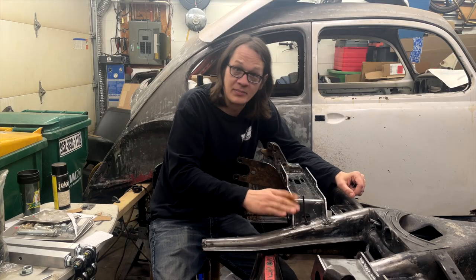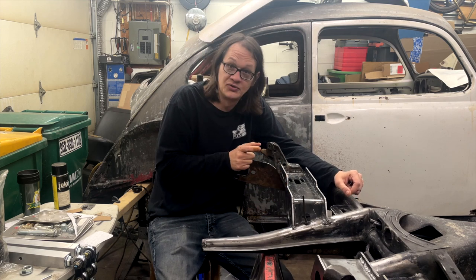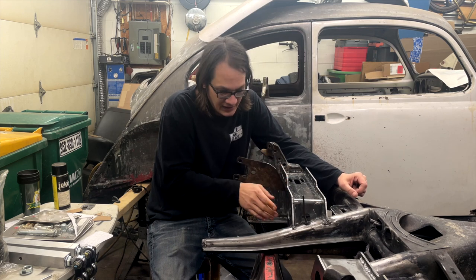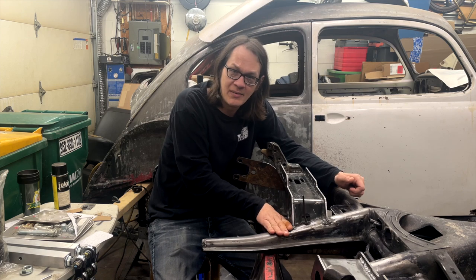Now this rear bracket, this actually was just fine. It's a little too long, which is what you want. So we had to shorten that, got that shape to fit the shock tower. I did have to re-radius just a little bit where it sits on the frame horn.